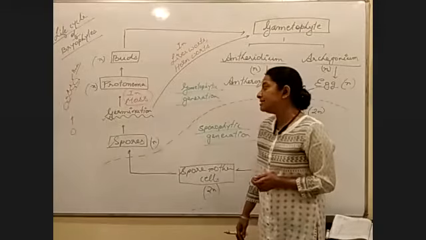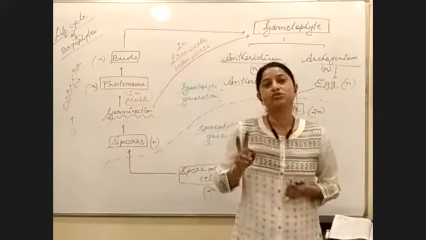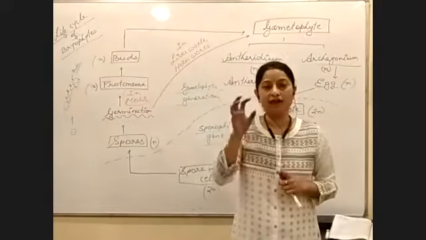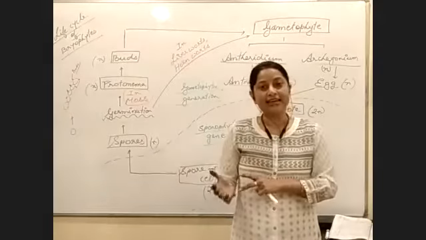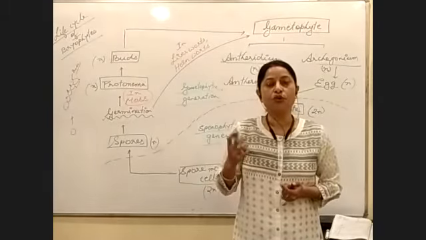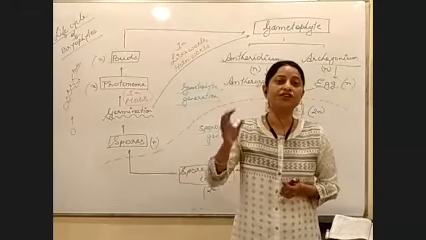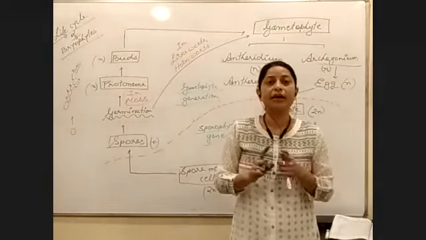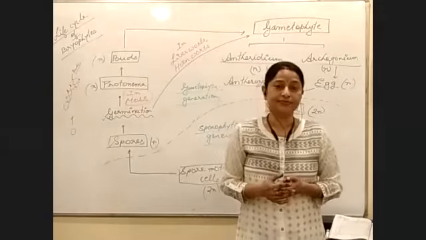Okay. Next, if you talk about two types of germination, we'll take two cases. In one case, you have a spore, and the spore germinates into a gametophyte. In the other case, you have a spore, the spore forms protonema, protonema forms buds, and buds germinate into a gametophyte. If you compare both the cases, which one is more advantageous?